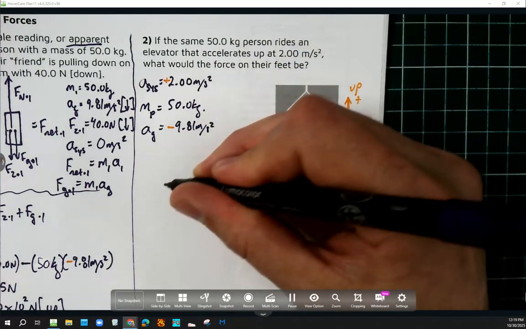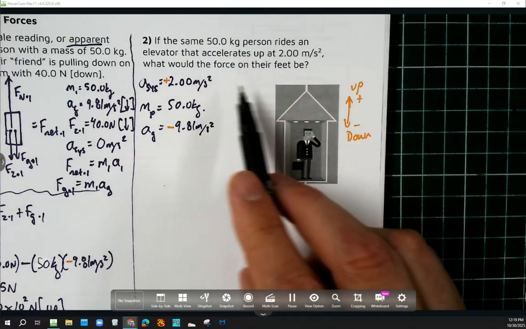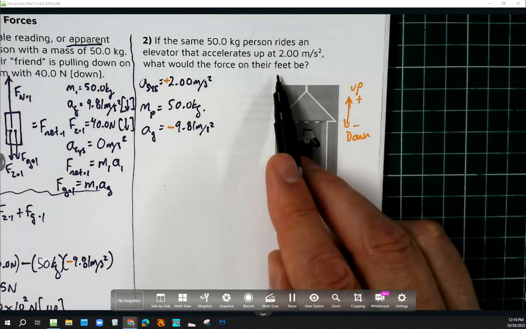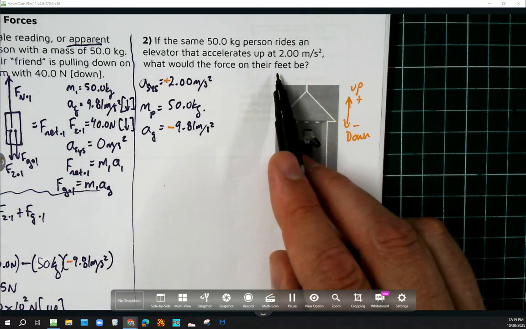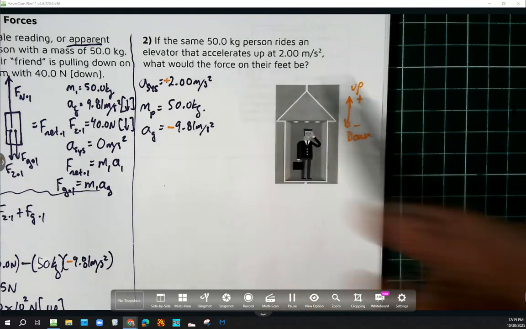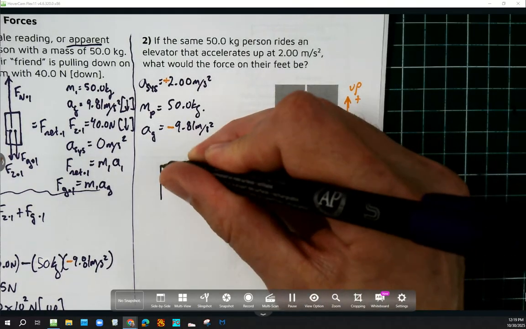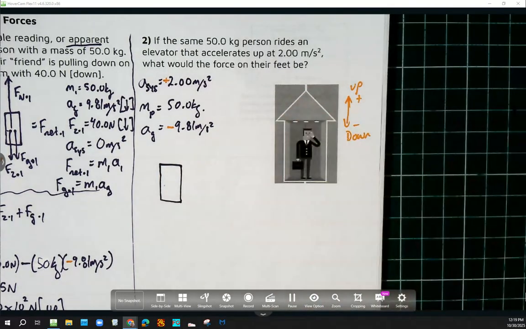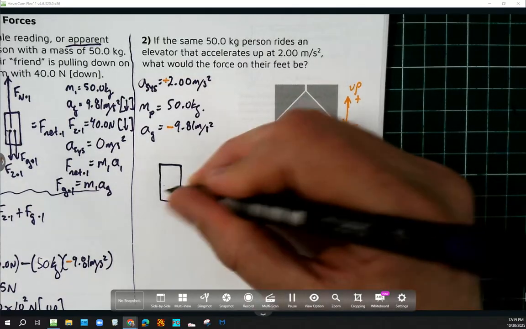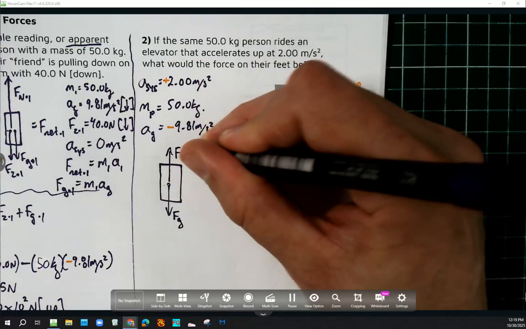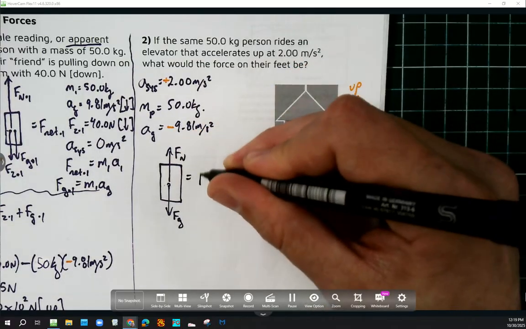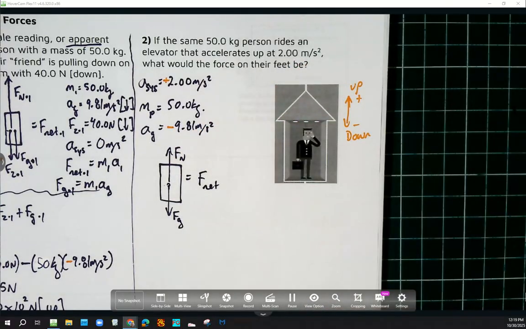And good practice, if we want to know how much force is acting on their feet. Remember, that's what the bathroom scale was telling us, right? So this is kind of a bathroom scale situation minus the bathroom scale, right? So we're talking about how much force is on this person's feet. Same thing. We're finding the normal force. So we say, all right, well, there's a force due to gravity. There's a normal force. And that's going to be equal to F net. There's no side-to-side force. We're not trying to slide this elevator rider sideways.